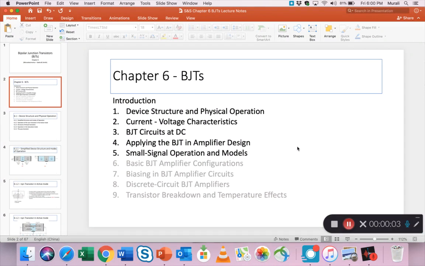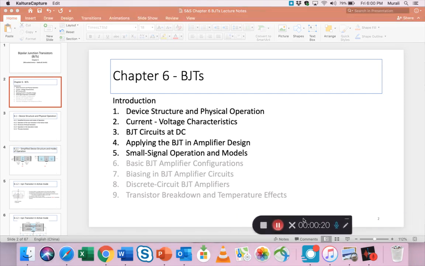Welcome back, class. We will continue the second part of this chapter, chapter 6, BJTs, and we are still in week 9. With this recording and the next one, I hope to finish chapter 6. This recording will do the lecture part, the theory part, and in the next one I'll look at a few problems. Again, this is the second half of what we plan to cover.